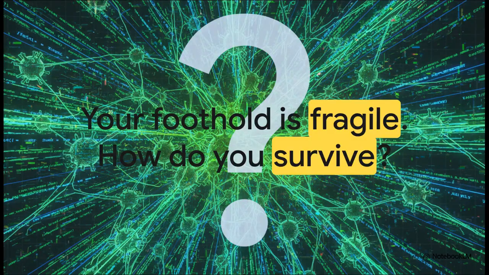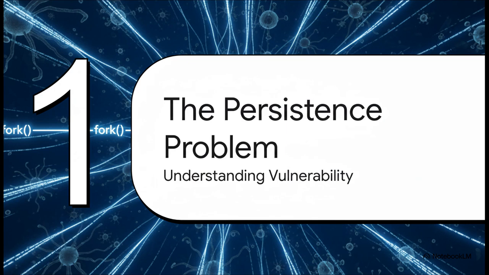So think about it. You've got that shell, you've got access, but you are hanging on by a thread. Just one kill command from an admin who's paying attention, maybe a tiny network glitch, or even just closing the wrong window, and puff, you're gone. All that hard work, completely wasted. This is the fundamental problem every attacker faces: persistence. To really solve this, we first have to understand why we're so vulnerable.